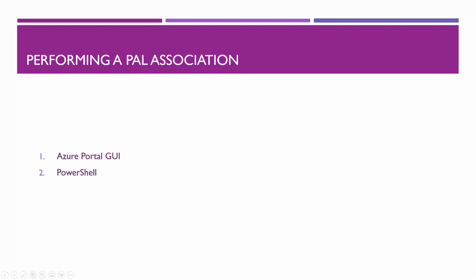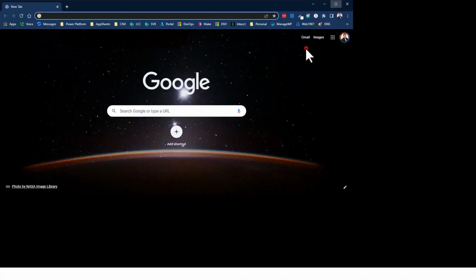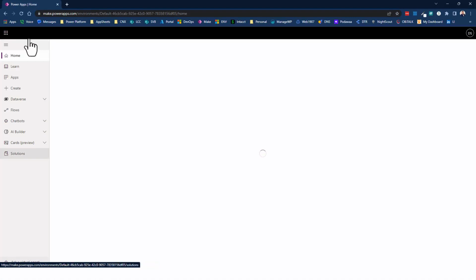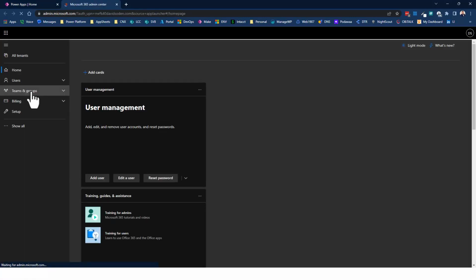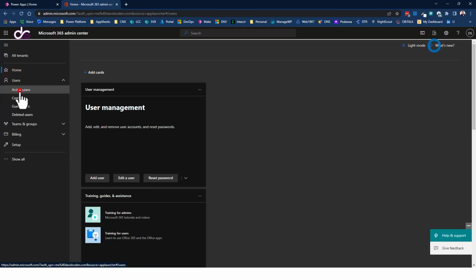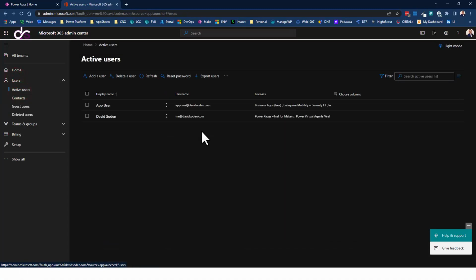So before we get into the specifics of how to, I want to just go through, at least for those of you that may not be familiar at all whatsoever, I want to go ahead and log into my admin center for my Office 365 tenant. And again, there's nothing special here. This is just my lab. So there's nothing much to see here. I think I got another service account, which I called app user, and then just myself.